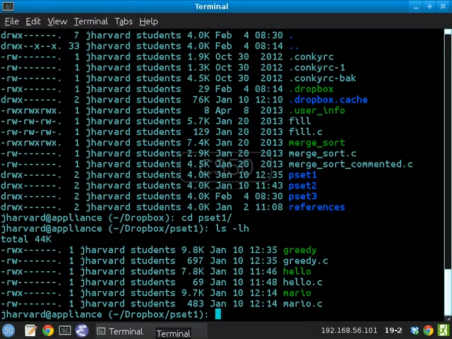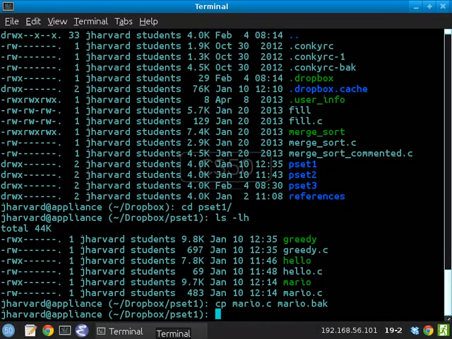A way is to copy the file. To copy a file on a Unix system, you use the command cp, that stands for copy, the name of the file you want to copy, in this case mario.c, and the name for the destination file, in this case, for example, mario.bak, that stands for backup.